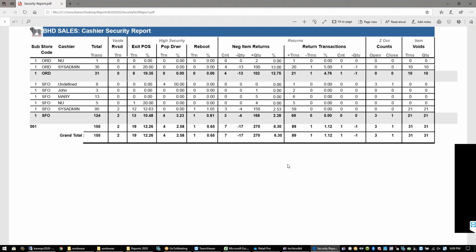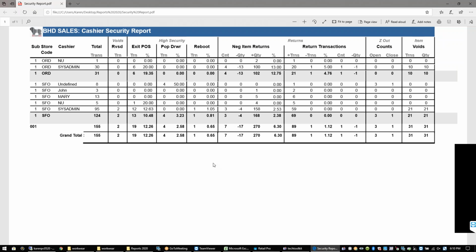Right. If a techie is doing it, I would expect that they would abort at least one or two transactions a day. But now reboot detection is different. That means they crashed Retail Pro or they actually restarted the computer, and when they came back into Retail Pro it realized that a reboot had occurred and logged a reboot detection. That I would not expect to have once a day. Right.